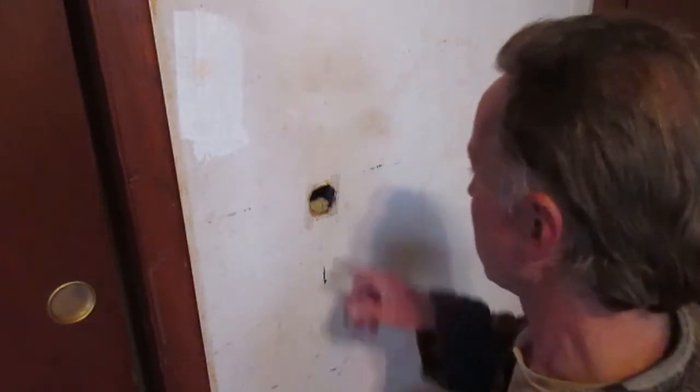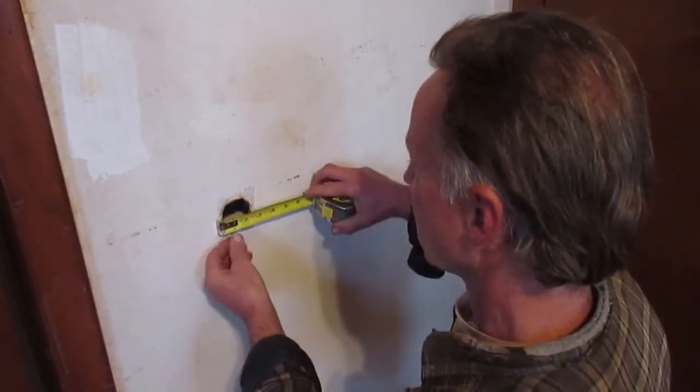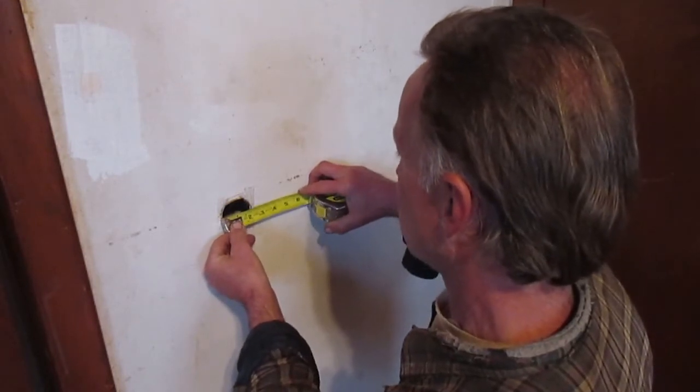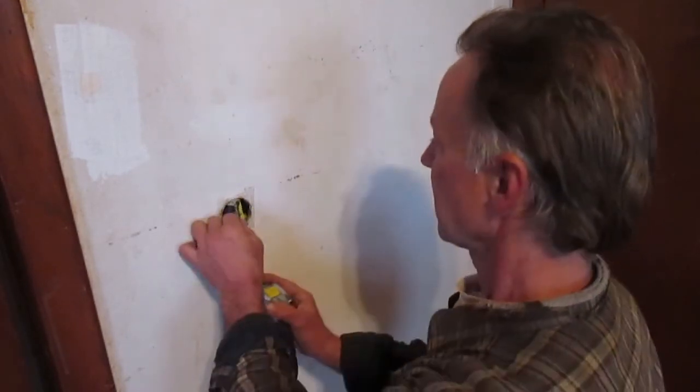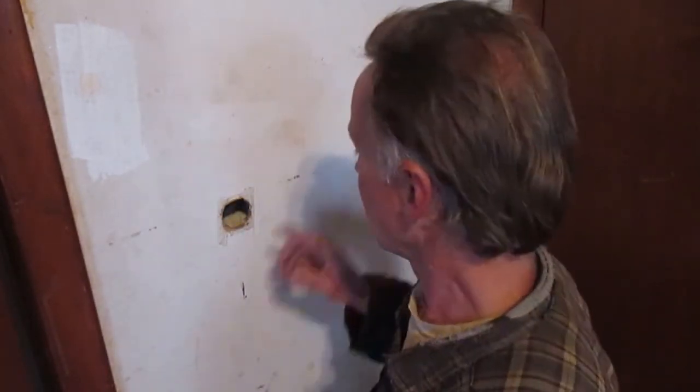Okay guys, hope you can see right here. We got a hole in the wall. Somebody got a little wild with the door a while back and punched a little hole in the sheetrock right here from the doorknob. First thing I'm going to do is measure this. And we've got about a 2.5 inch hole right there. So here in just a minute, I'll show you guys how we're gonna patch this up and put a replacement piece in there. So be right back.